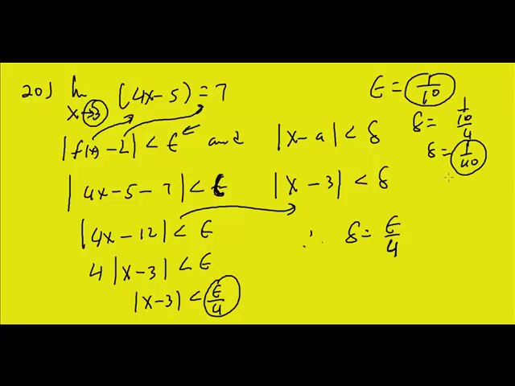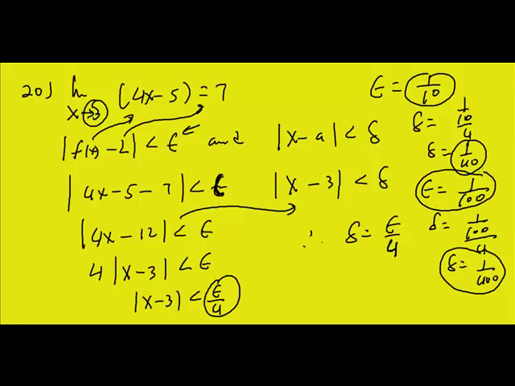If you make your epsilon neighborhood even smaller, let's say epsilon is equal to 1 over 100, then I can find the delta neighborhood, which is small, around 3. All I have to do is take 1 over 100 and divide that by 4. My delta neighborhood is going to be 1 over 400, and this is my new neighborhood where I can plug into f of x, and my y values will fall within the range you specified, 1 over 100 from the limit. That's basically it.